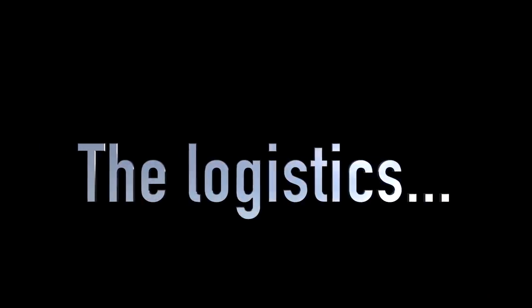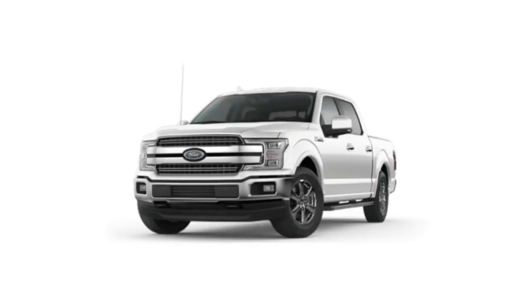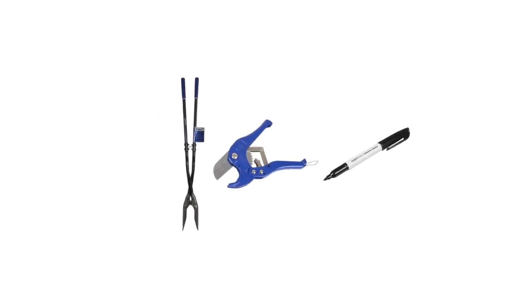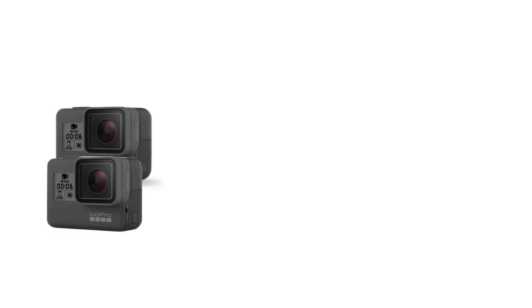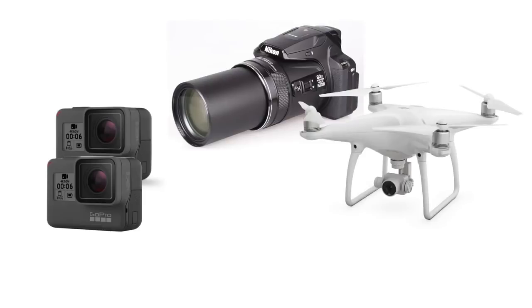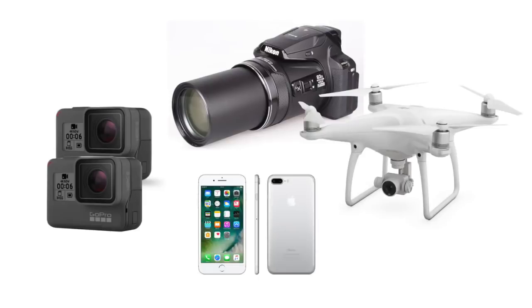Now let's talk about what I can provide and what we'll need to get for this experiment. I have a F-150 crew cab with a 6.5 foot bed that is two-wheel drive. I'm a bit nervous about driving on the sand, but I'll risk it. I have the post hole digger and all the hand tools necessary. Plus, for recording the experiment, I have two GoPro Hero 6s with extra batteries, a P900 with an extra battery, the DJI Phantom 4 drone with 2 batteries, and my iPhone 7 for live streaming.